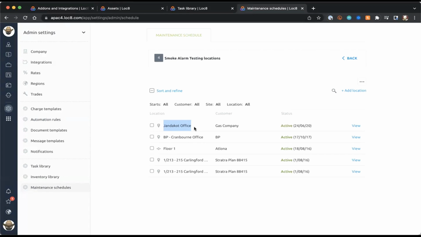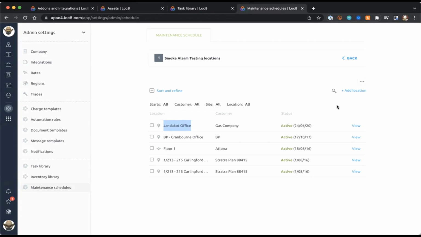And so that is an amazing grouping function. In other words, it'll basically narrow down that funnel to just the smoke alarms in just that floor or just that building. And it's just those assets that will actually be added to the job that it's going to create here as well. So schedule maintenance, as I mentioned, is a two-step process.